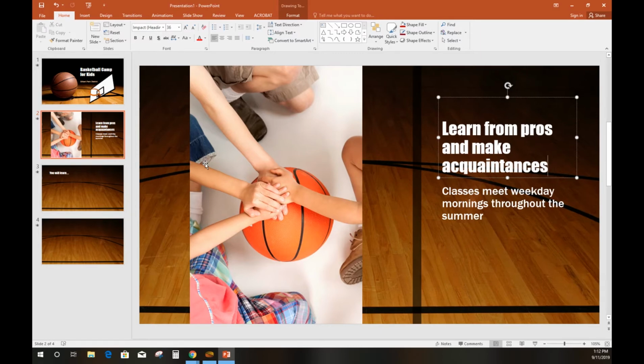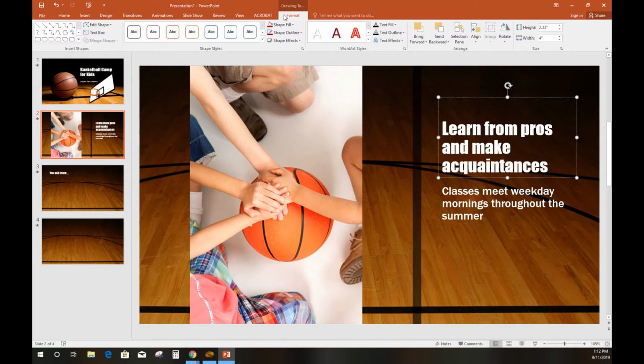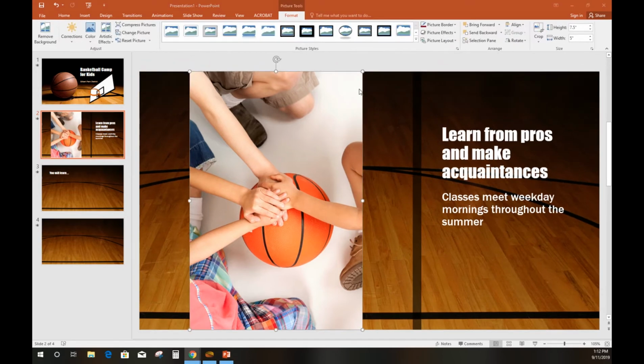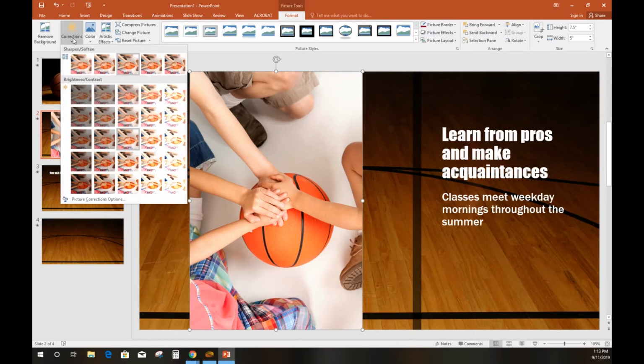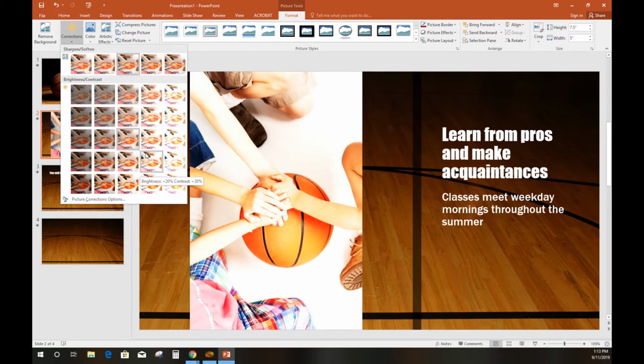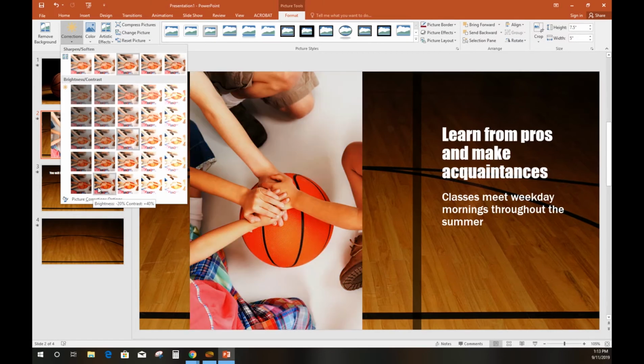So if you go ahead and click your image, go to Format. Okay, so click your image, Format, Corrections, and here's where we can choose between the brightness and the contrast. We are going to choose negative 20% brightness, plus 40% contrast. So when you hover over, you can read it. Negative 20, contrast 40%. Okay, there it is right there. Negative 20 plus 40.